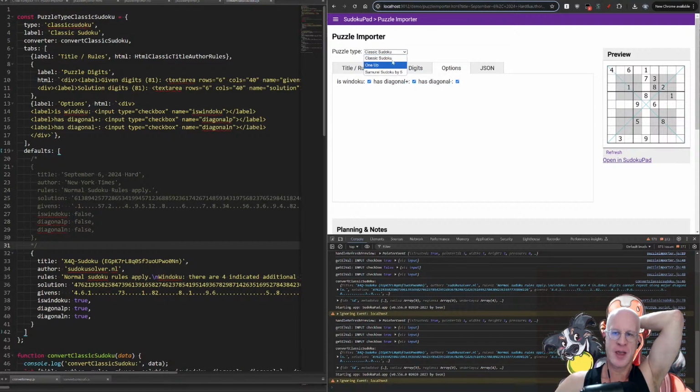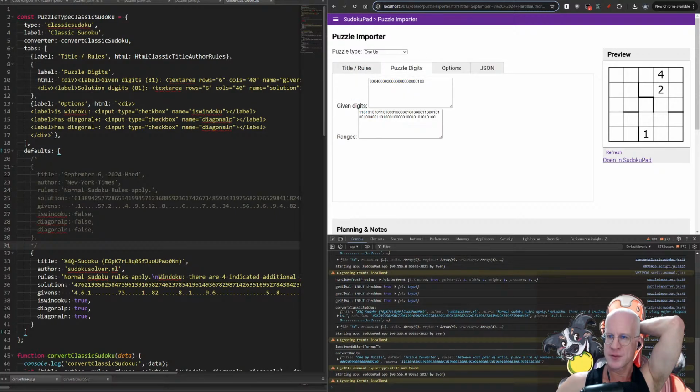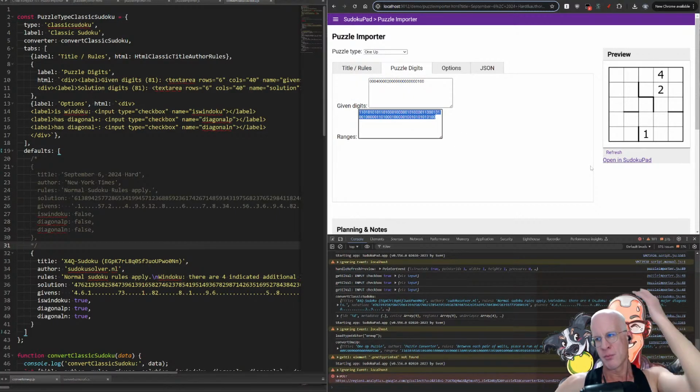I still don't know if I actually should have things like Windoku and so on as options here, and then have things like diagonal plus and diagonal minus for the X-Doku as parameters, rather than hiding them on a classic Sudoku. But then I don't want to clutter it up with a long list. But at the same time, killer Sudoku... One other thing I would like to figure out is a better way of specifying the borders for one-up puzzles. I feel like that's worthwhile doing a little bit better.